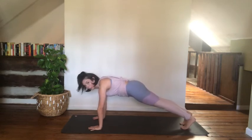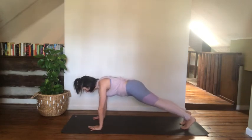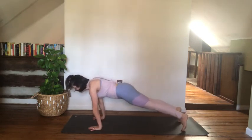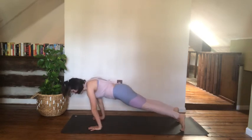So hips are in line with shoulders. We're not popping the hips up or dropping the pelvis too low. Right there in line with shoulders. If you need to, you can bring your feet out wider. And then find movement forward and back, forward and back. So like a saw movement here. For 5, 4, push the mat away from you.